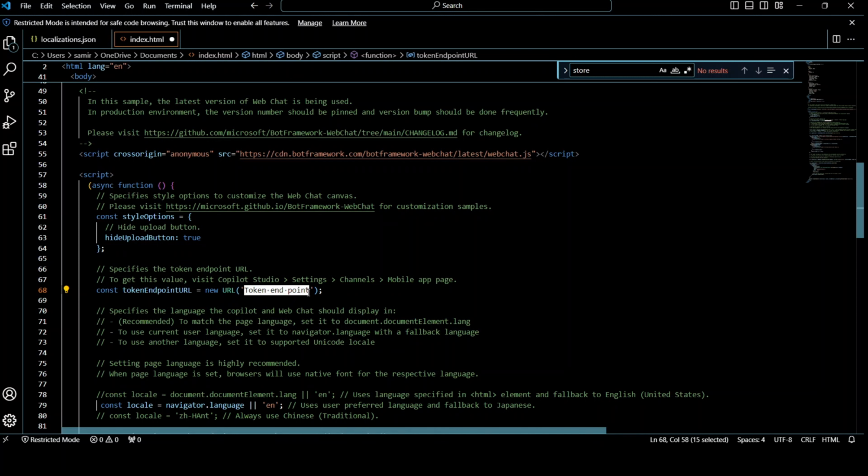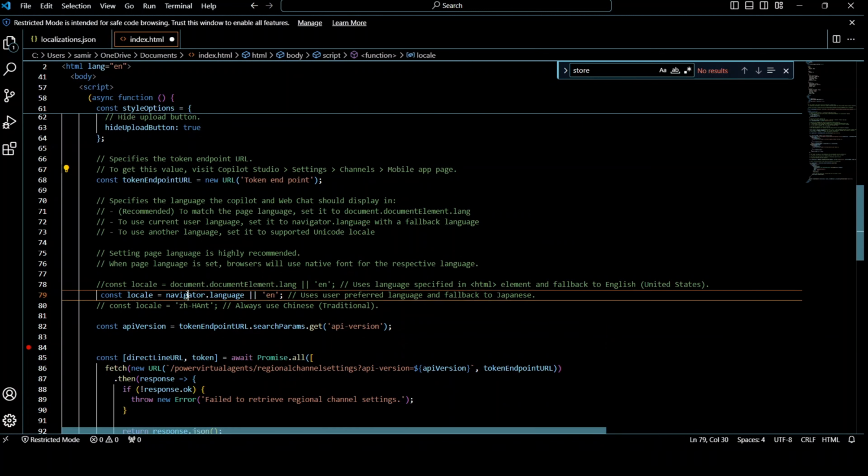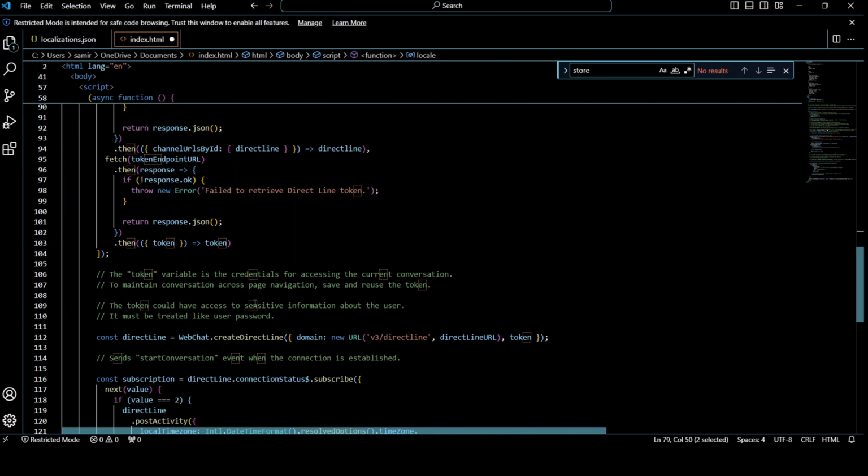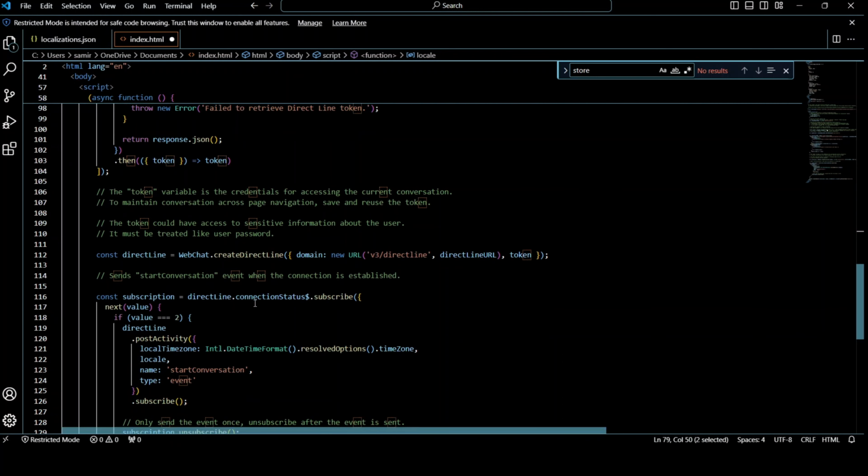You can generate the token endpoint URL from Copilot Studio by going through Settings, Channel, Mobile App page. Here I am detecting the browser language and storing it in a local variable called locale. If a browser language is not available, I am passing English as the default language. You can find the link to this particular file in the description.